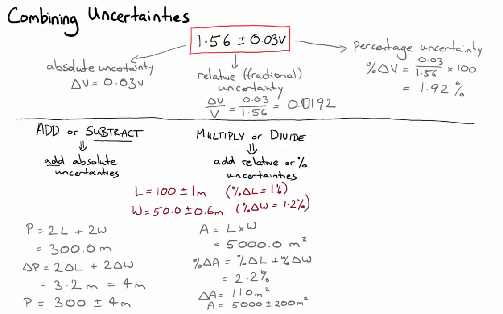In the final situation, I'm not going to go into a great amount of detail, but we can look at it more when it comes up in our measurements. For all other operations, such as logarithms or trigonometric operators like sine and cos, we have a slightly different approach. There are proper ways of doing this, but one very simple way is to just calculate the maximum and minimum possible values for that function given what you started with.